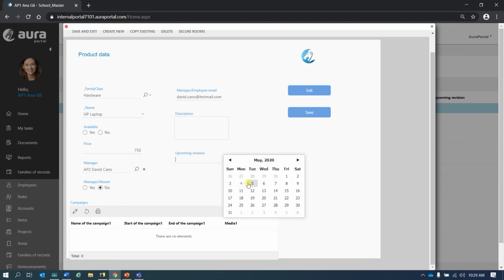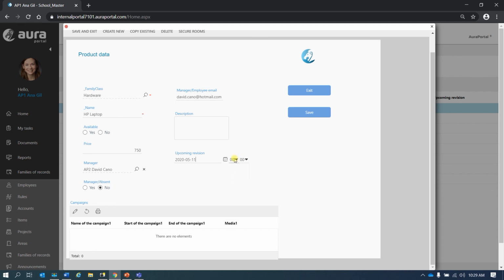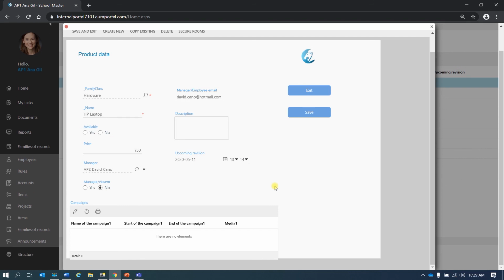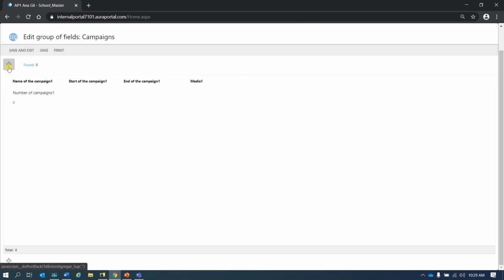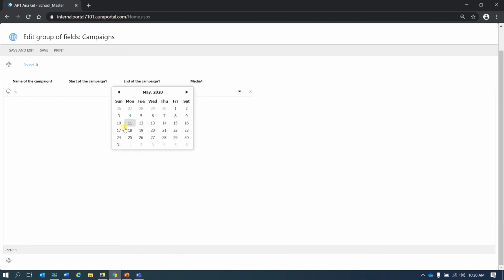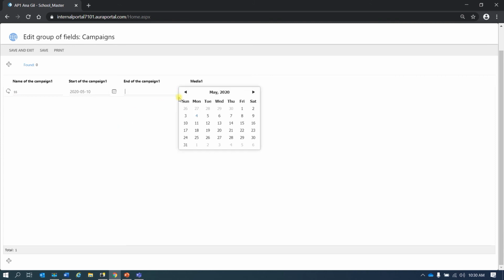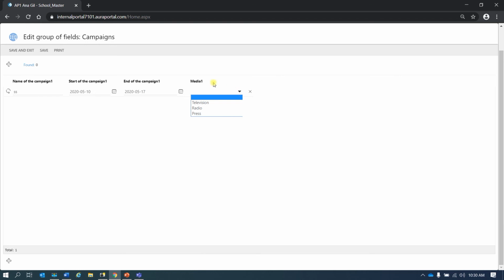In here we could add a date and a time. And if we wanted to add something to the group of fields, we could add here the name, start of the campaign, end of the campaign. Media was a simple selection one, so we just need to choose one.